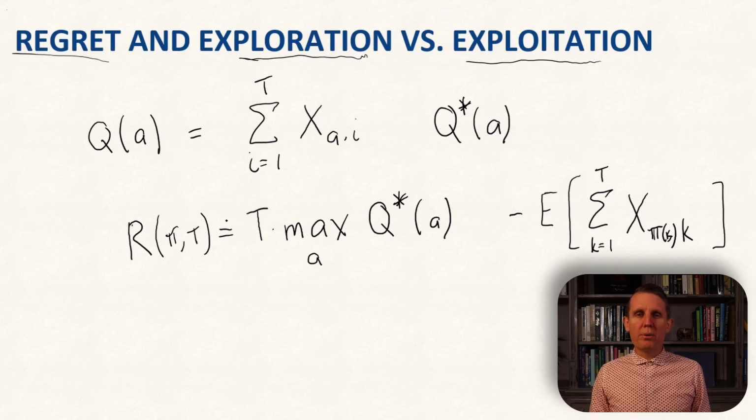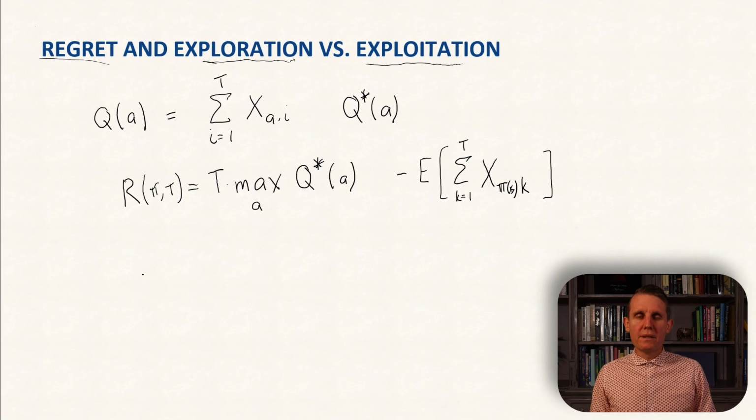A zero regret policy is not a policy whose regret is actually 0. It's a policy whose average regret each round approaches 0 as the number of rounds, the number of pulls, approaches infinity. Therefore, a zero regret policy is one that converges to an optimal policy after an infinite amount of time. The aim of a multi-arm bandit strategy, therefore, is to derive a zero regret policy that will minimize our expected regret over time.